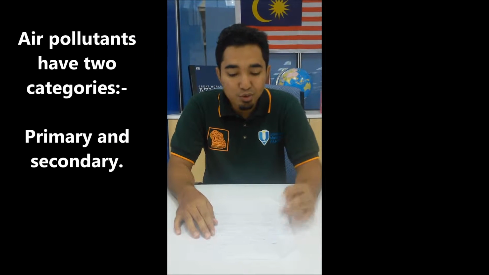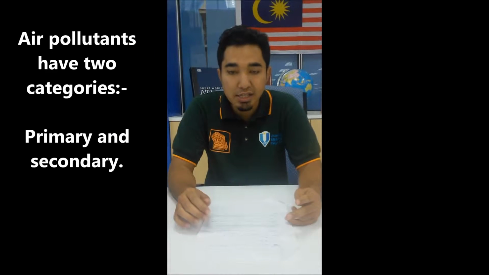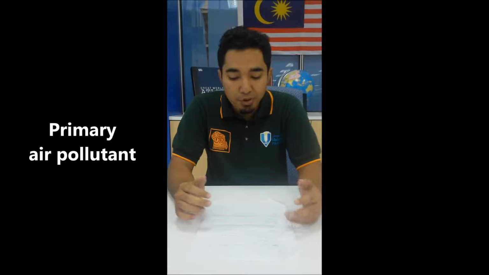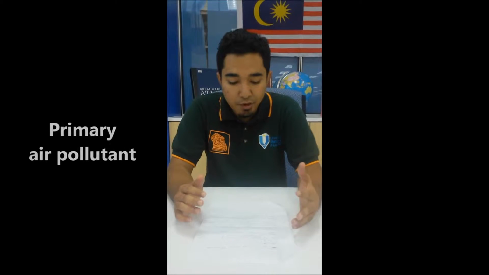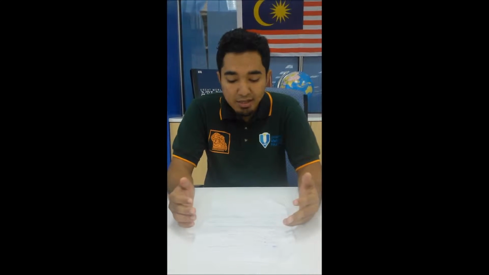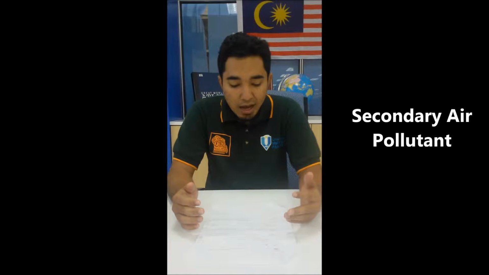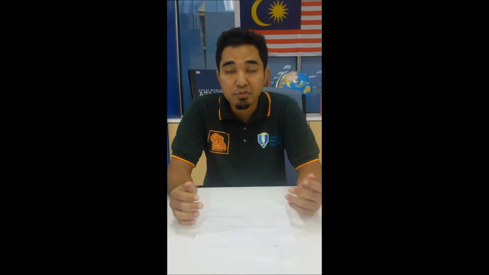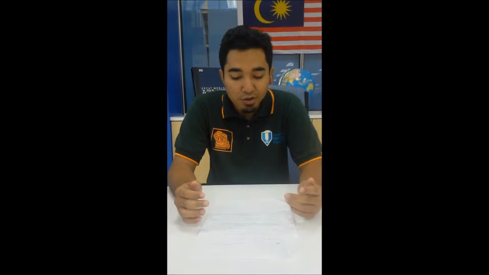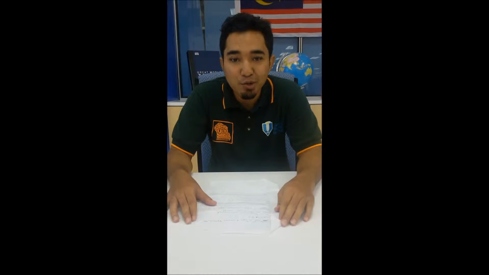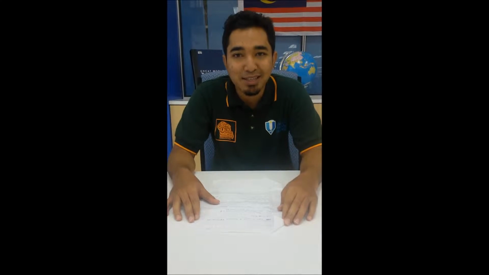The environment issue has two categories of air pollution. The first is primary and the second is secondary. The first, primary, is a pollutant, a harmful chemical which enters directly into the atmosphere. While the second, air pollutant, is a harmful chemical from a substance that has been released into the atmosphere. For example, ozone depletion. Proceeding to the interview with the researcher from the Science and Technology Department, UAP, Miss Aina binti Azmi.